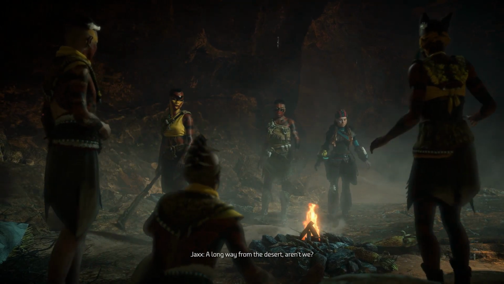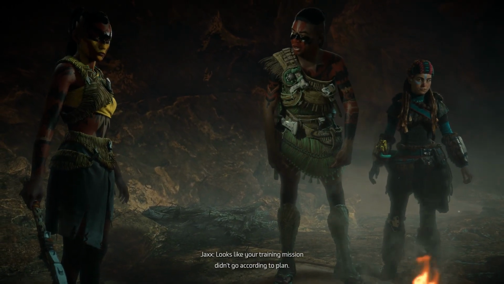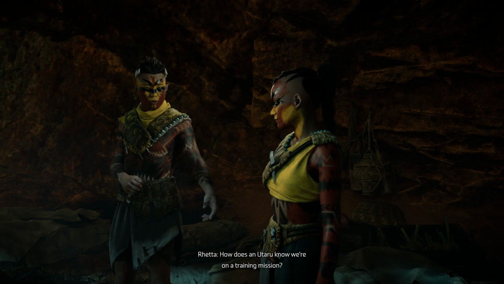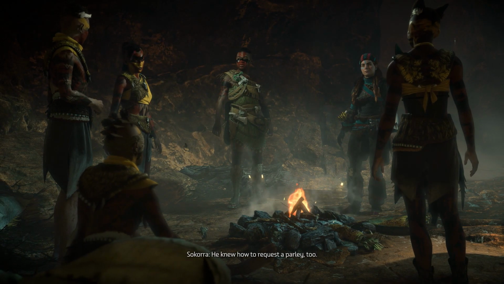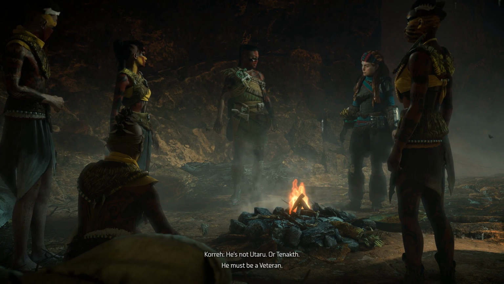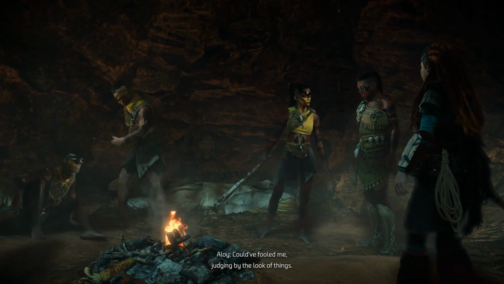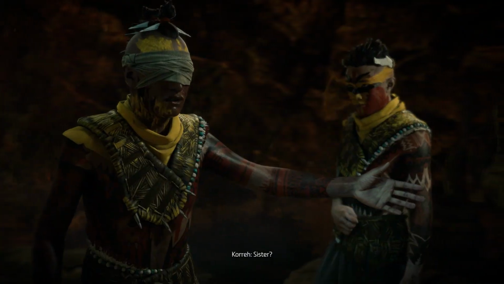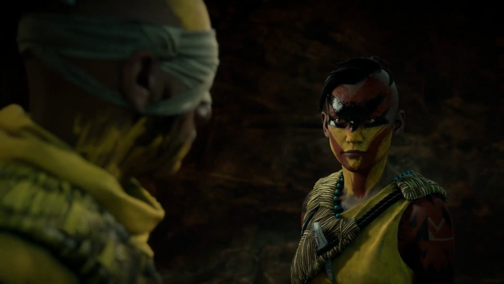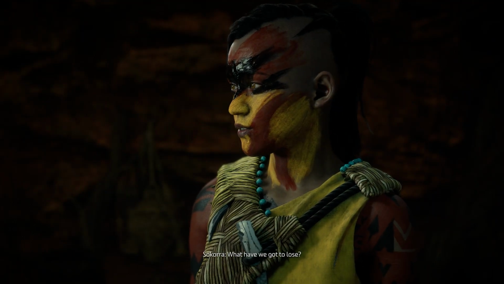Long way from the desert, aren't we? This one was blinded. Boy, nothing gets by you. Looks like your training mission didn't go according to plan. We're here to help, if you want it. How does an Utaru know we're on a training mission? He knew how to request a parlay, too. He's not Utaru. Or Tenakth. He must be a veteran. A veteran? I didn't think there were any left. We don't need help from a washed-out farmer. Could have fooled me, judging by the look of things. Sister, it sounds like they just want to help us. Why not let them? What have we got to lose?